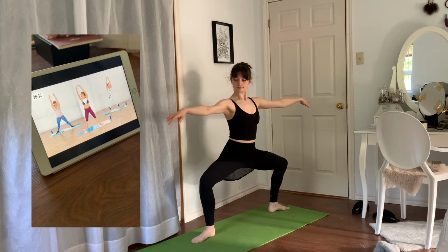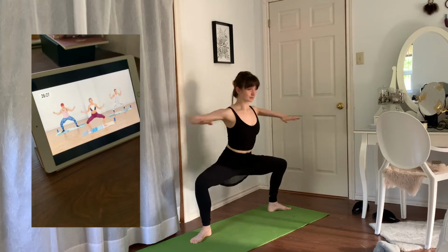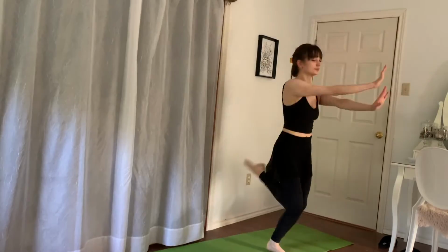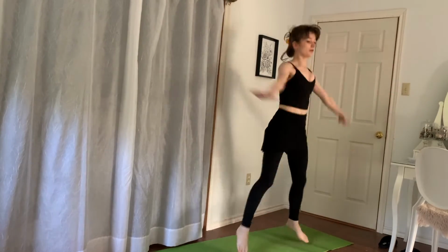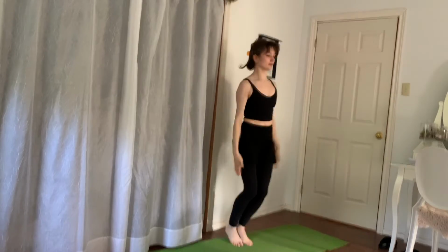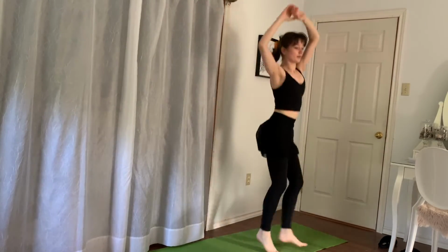Then after the warm-up, there were these deep squat pulses that were very similar to the Blogilates, except these ones had a lot more repetitions and incorporated a lot more arms, a lot of compound movement, and then right after all those squats, they went straight into cardio, and oh my gosh, it was really difficult for me to keep up. Also, I was on the top floor, so everything was shaking around me, so that's why I'm not putting my heels down. I was really nervous to break something underneath me.